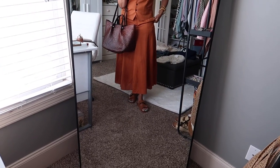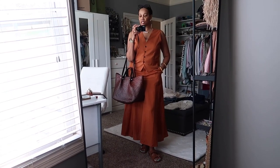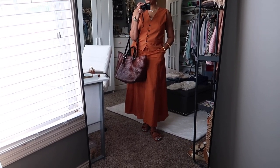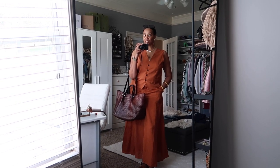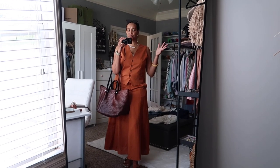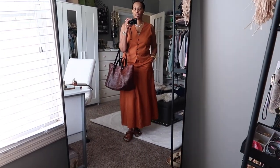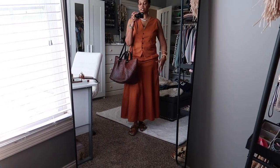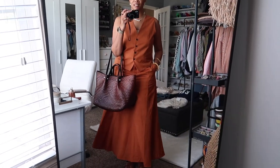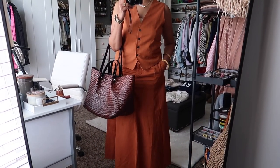All right, guys, so here is the outfit of the day, and I think it might be too dressy just to be going to the grocery store, and I'm going to Walmart of all places. This probably is too chic for Walmart, but it's a nice day, it's sunny outside, it's pretty, it's hot though, but it's nice outside. And this gives me kind of fall vibes, so maybe I can bring on the fall weather with this fall outfit. I love this color combination.